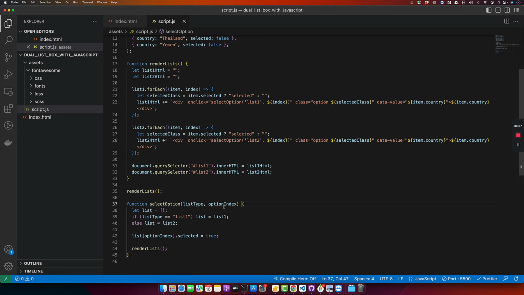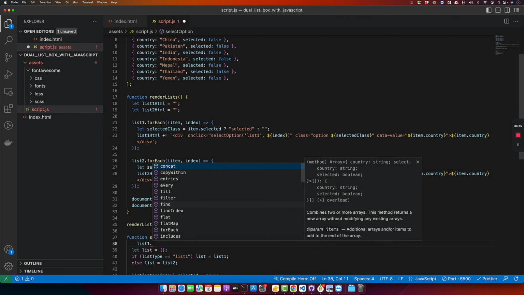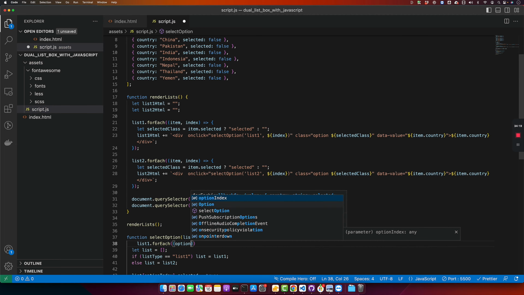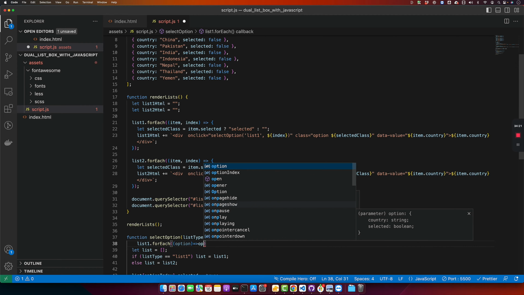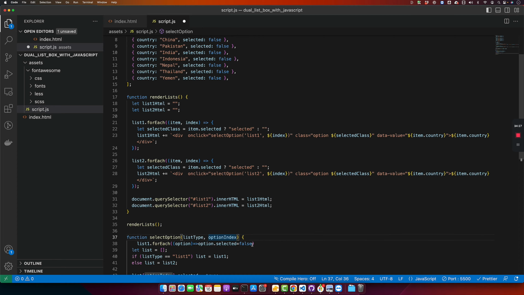So for that, I would execute a loop on both of these list one dot for each option dot selected false. So I would mark all of the options as false before setting true to one of those options.